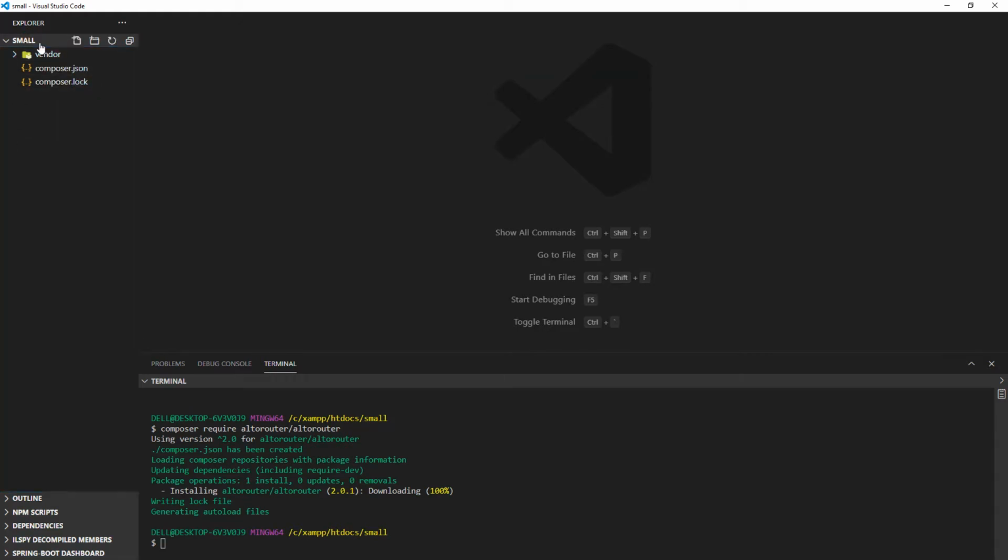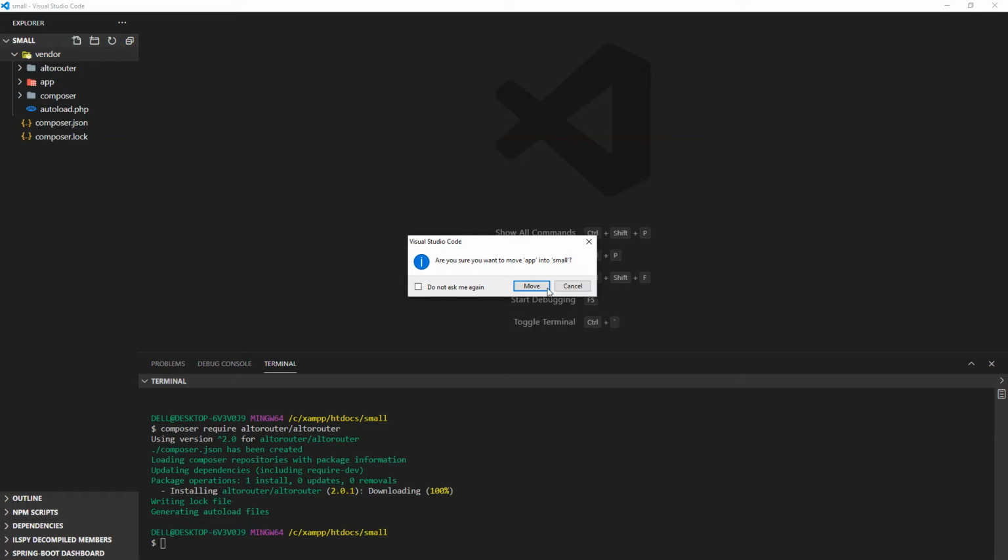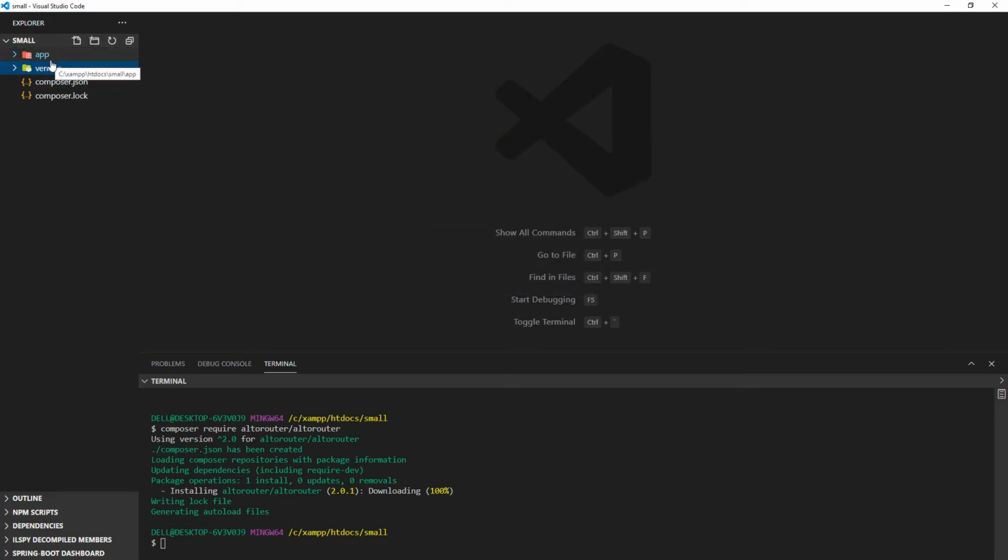In this folder I'm going to create another folder. So let's go ahead here, and we're going to create a new folder, and this folder I'm going to call app like that. So it's not inside vendor, so let's just remove it, so it's outside. So inside the app, I'm just going to create another folder as well. In this folder, I'm going to call it config, where our configuration file will sit.